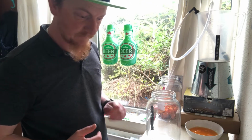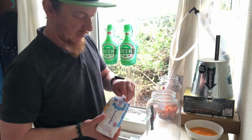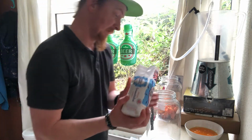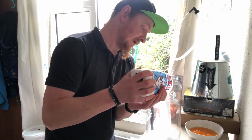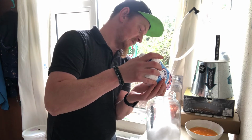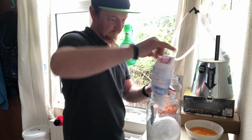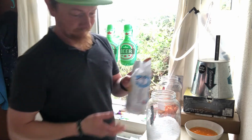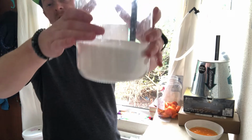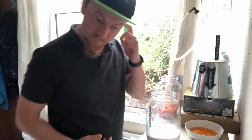Now, I don't know how much I'm supposed to use, but I'm just going to go with a bag of sugar. So this is a kilogram bag. In it goes. Now that is a lot of sugar, but we need that sugar to convert into alcohol.